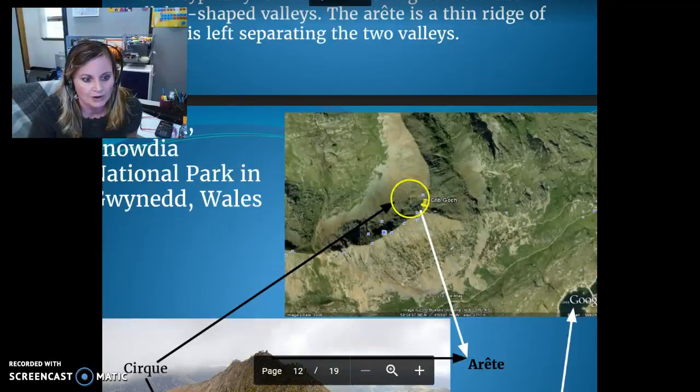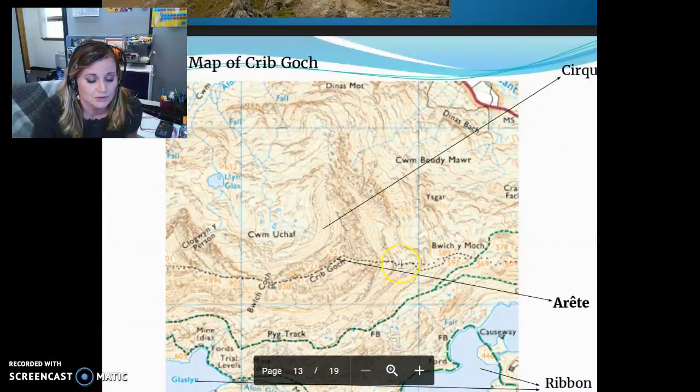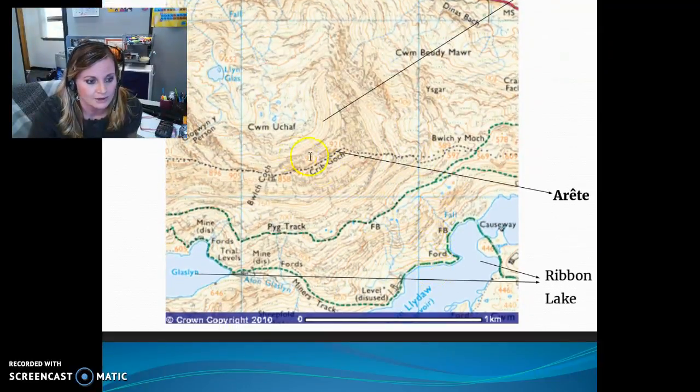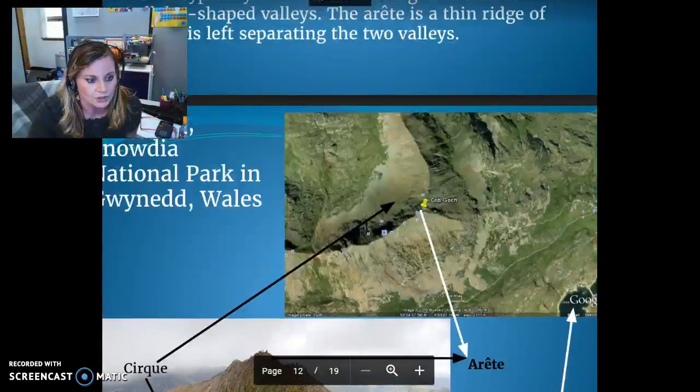And this is a great aerial view right here of this. Quite frankly, I'm not sure if it's arete or arete. I don't pronounce that real well. You're going to find these in conjunction with cirques very much. So here, notice this is our cirque, and then the cirque is right next to the arete, right here. Okay, so that's kind of how you're going to judge which is which.